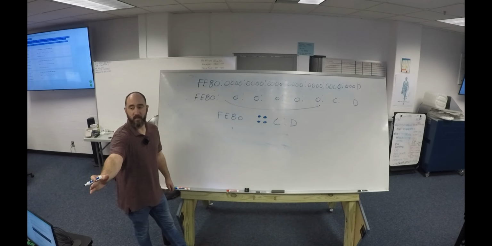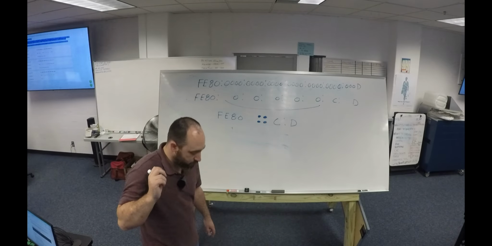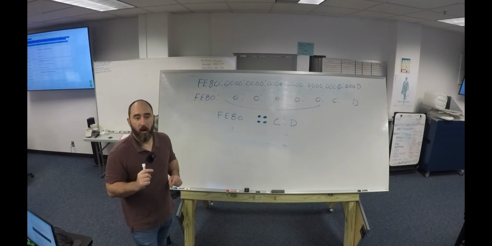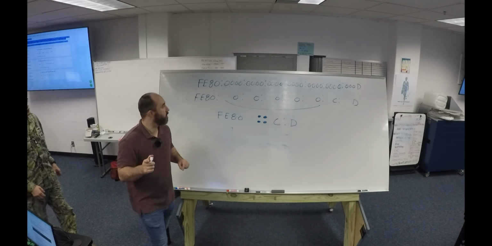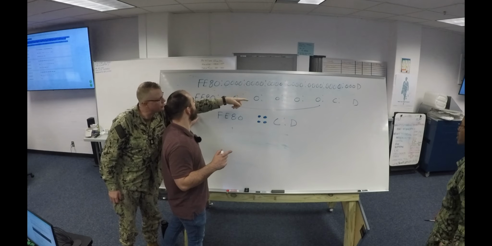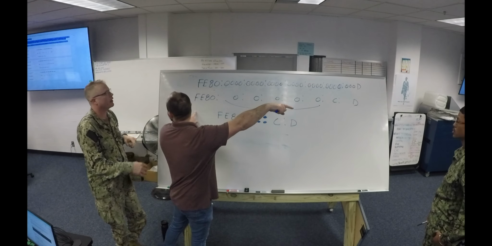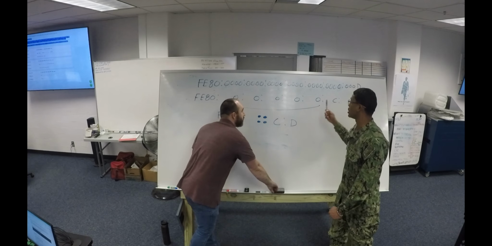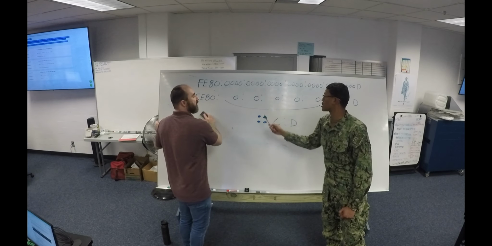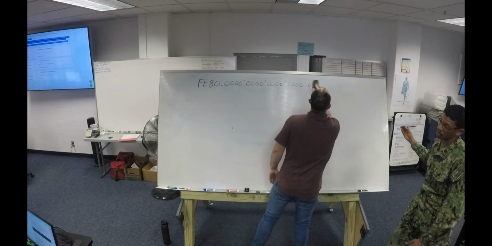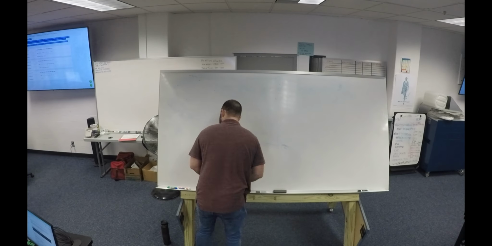Jackson, I think you were next. Same question. The double colon, but you can only use it one time. So can you flip it? Oh, I did that example for him over there already. Say if it was FE80, but the C and the D were right here. Let's do some more examples. How about that? All zeros. Can you just put the colon at the end? Yeah, let's do some more examples. We're just gonna do a few more examples.